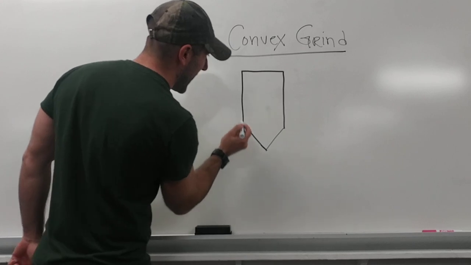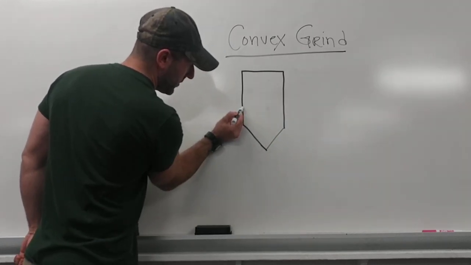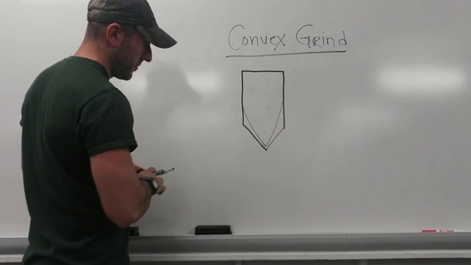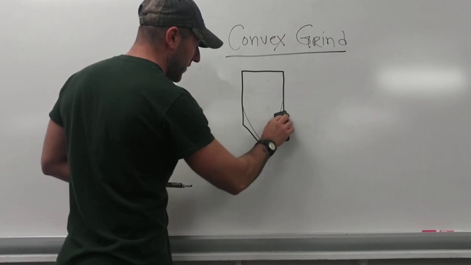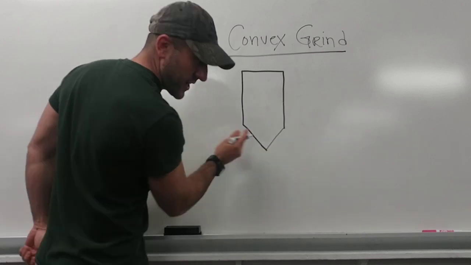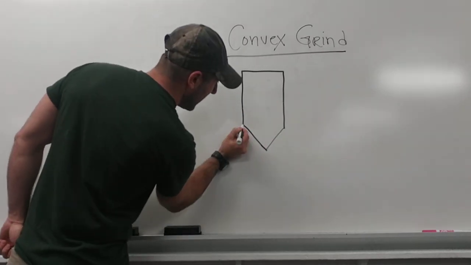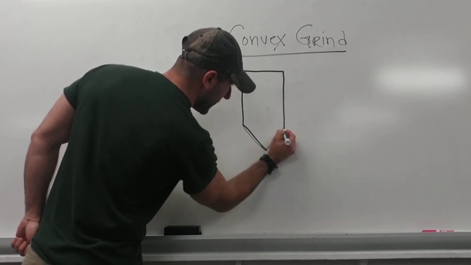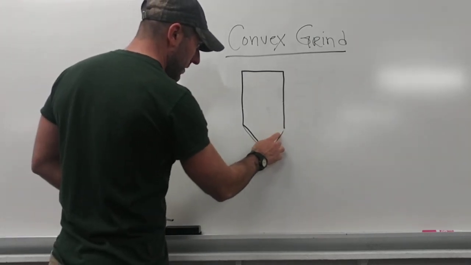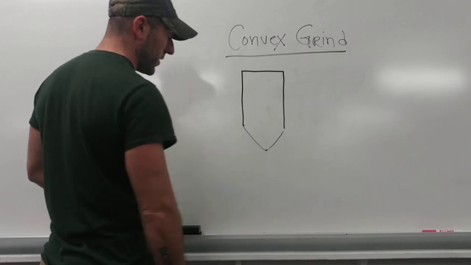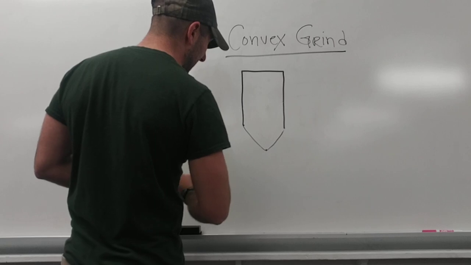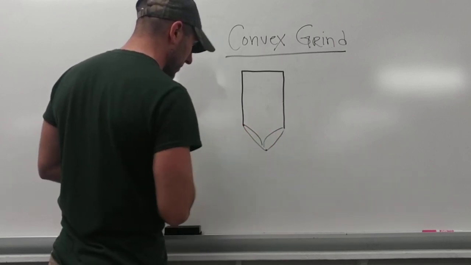If I want to make this convex, I can't go up here and do it. I want to keep all things equal here. If I want this same stock thickness and the grind to still start at that spot, now I have to go like this. This is why you're going to have more meat behind the cutting edge with the convex. You can see that. Obviously a hollow grind, we're talking less in general.